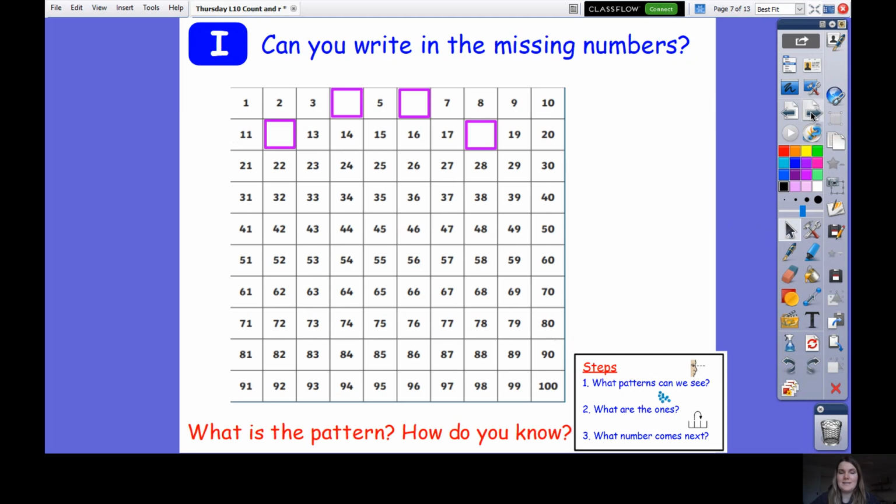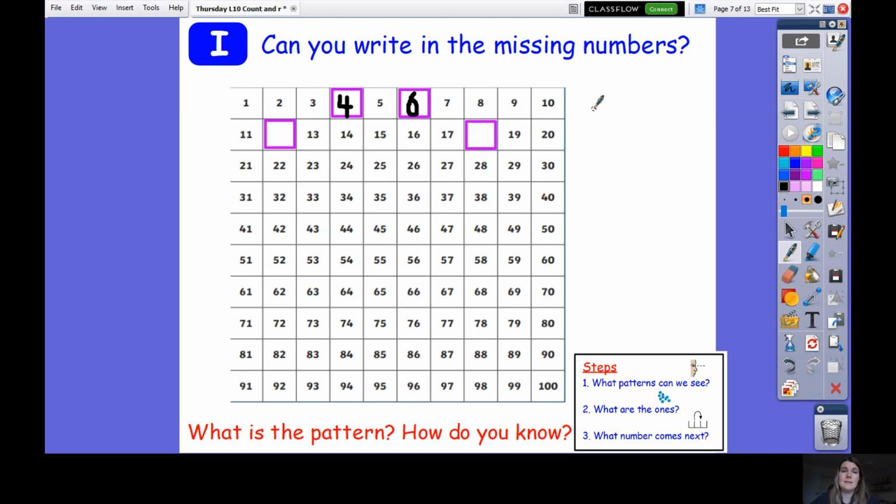Okay. This time, I've hidden them away completely. And this time, instead of guessing the missing numbers, we're going to write them in like I did before. But this time, I'm going to write them in. And I want you to check if I do it correctly. And then it's going to be your go to write them in. Okay, the first thing I'm going to do is see if I can figure out what the pattern is. Okay, so I've got 1, 2, 3. I think this is 4, so I'm going to write in 4. Okay, 4, 5, 6.